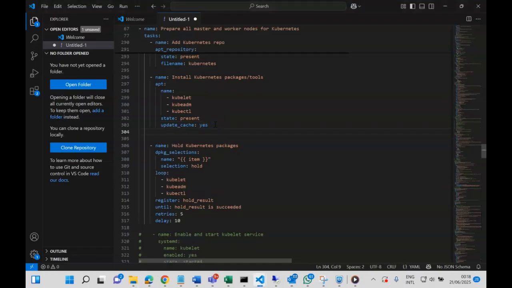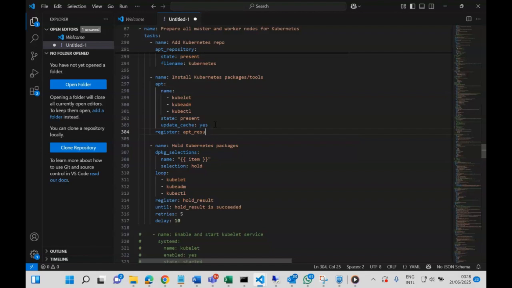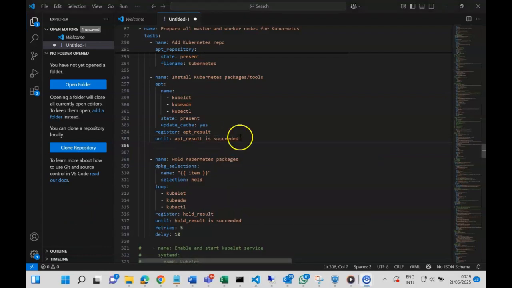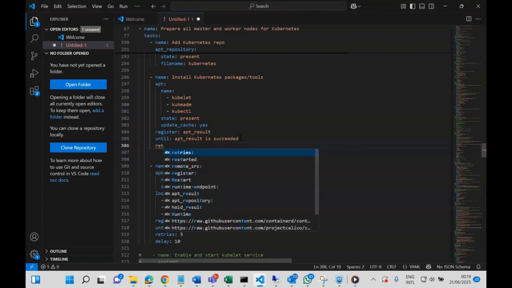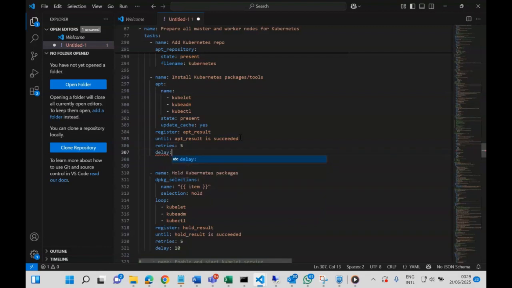I think I'll just add the retry logic here, and I'll say register apt_result, and say until apt_result is succeeded, and retries 5 times, then delay every 30 seconds.